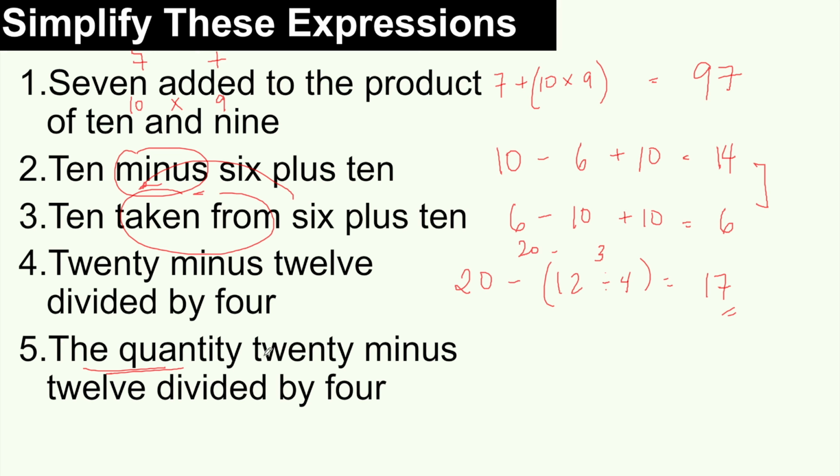Kaya lang yung may the quantity na nakalagay, ang ibig sabihin, the quantity, 20 minus 12, siya yung madidivide mo sa 4. So, anong pinagkaiba niya dito sa dalawang ito? Ang pinagkaiba niya is that instead of starting out with the division part, which is 12 divided by 4, dahil naglagay ka ng the quantity 20 minus 12, itong side na to ang una mong isosolve. So, 20 minus 12 is 8. Divided by 4, that is going to give you just 2.